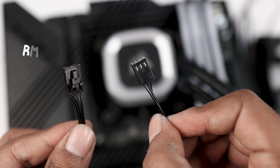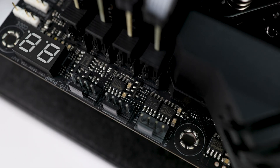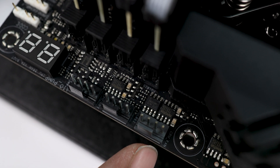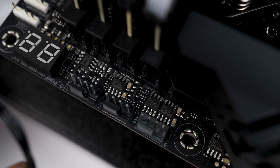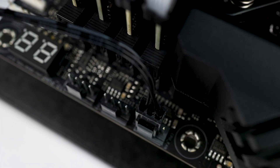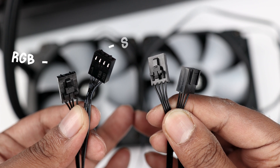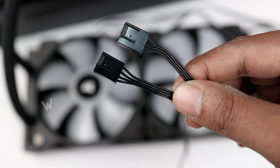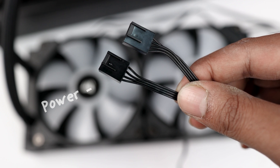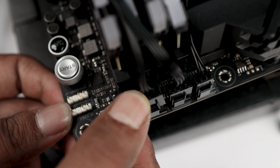With the pump we have two wires: the left one is the RGB connector and the right one is the power connector. If you look at the top of the motherboard you will find the CPU fan socket — it is in gray color, while the other CPU optional sockets are in black. Connect the pump connector to the gray CPU fan socket of the motherboard. Then move to the radiator, where each fan has its own RGB and power connector. Take the power connectors from the radiator fans and plug them into the black CPU fan sockets.